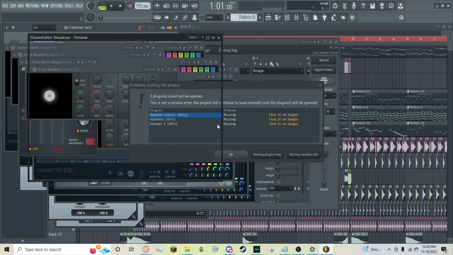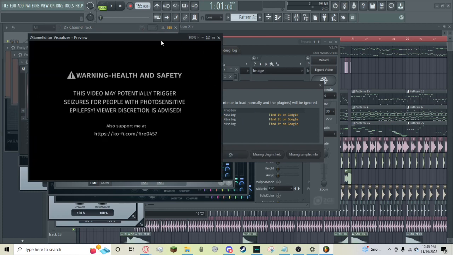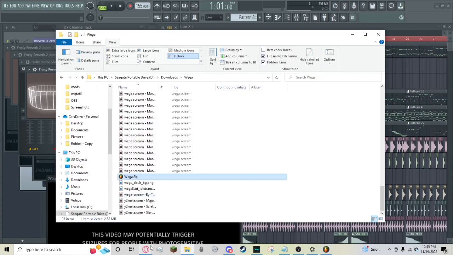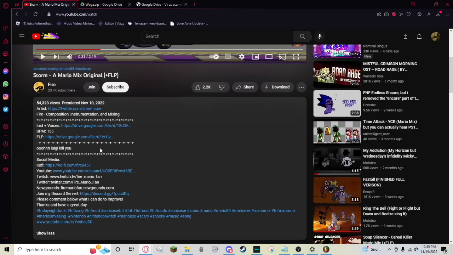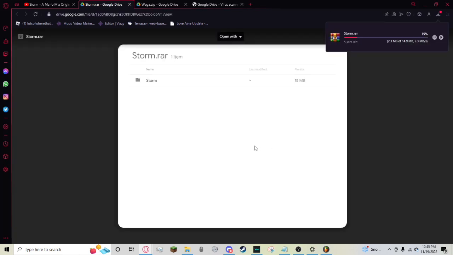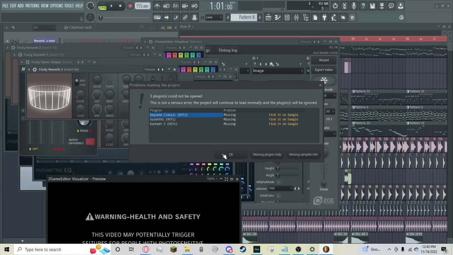Usually you're presented with this. Sometimes you'll be missing plugins, but that is fine because there's a way around that. And it's getting the instrumental. Funny enough, we go back here and there it is. Now, if you're doing it from a different mod that's playable, usually you can find the instrument file inside of the mods folder. You just have to go looking for it. But those plugins that are missing, not a big deal.